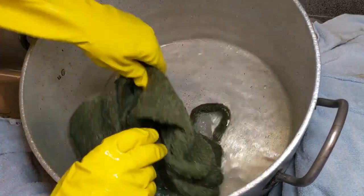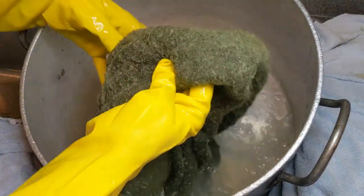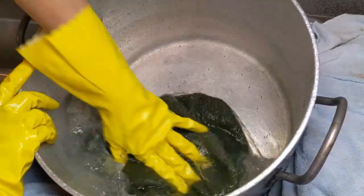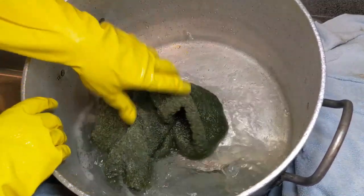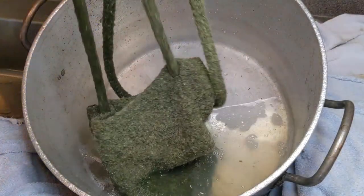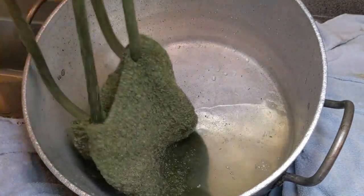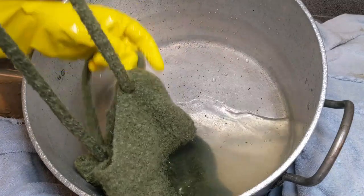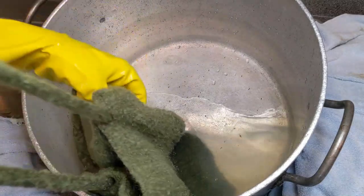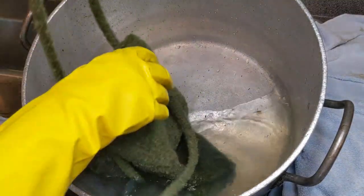with some fuzzier yarns, with some more specialty yarns, you can get the dye bleeding into the water because, of course, perhaps the yarn maker didn't expect you to felt it and swish it around in hot water, so the dye might not hold up to that. I don't think that's the fault of anyone. It's not the fault of the person who made the yarn or the person doing the felting or the person doing the dyeing. It just could be that dye is not going to hold up to that process. And I've had that happen.